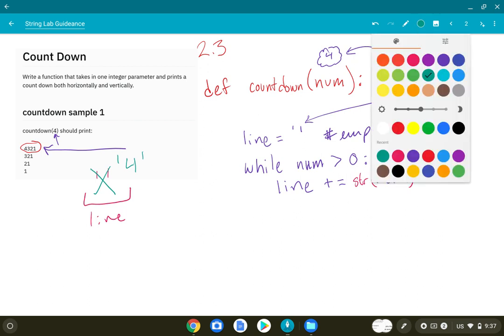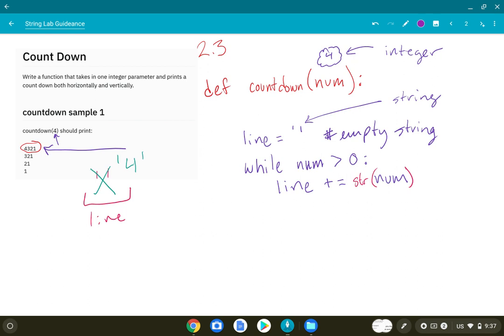Once I've done that, I'm going to subtract 1 from num. Num minus equals 1. Num is still an integer value, so I can just decrease it by 1. It started in my program as a 4, and now I have decreased it by 1 and made it a 3.